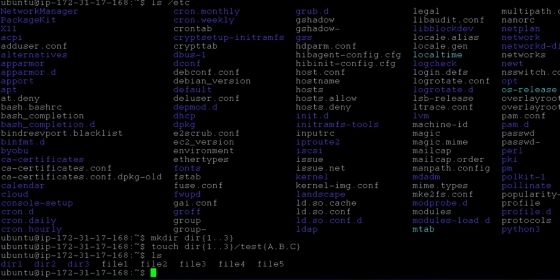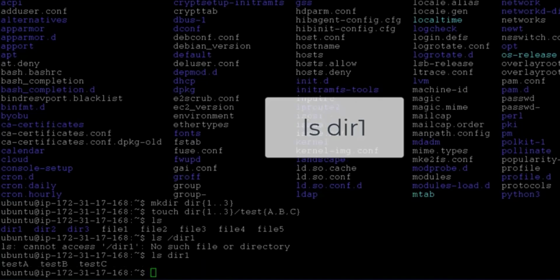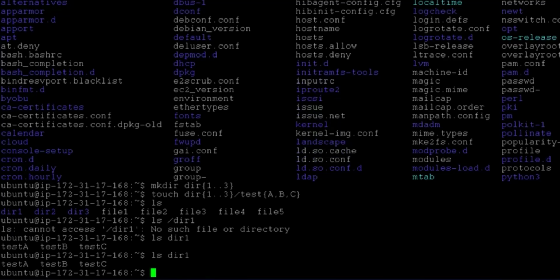Now, if we do ls, we will see directory 1, directory 2, directory 3, file 5. If you do ls, and we'll see test A, B, and C instead of directory 1.